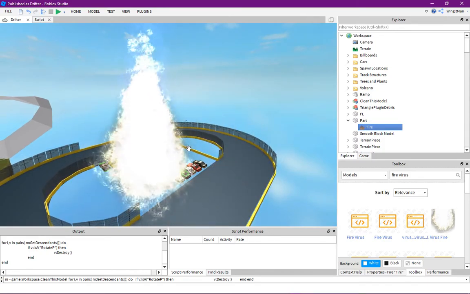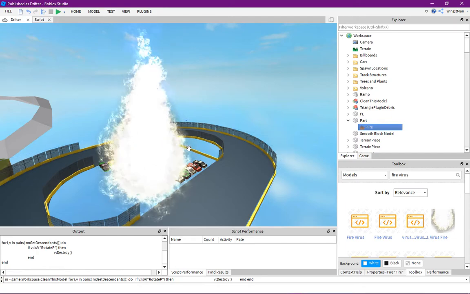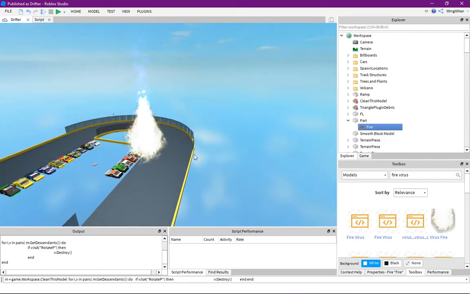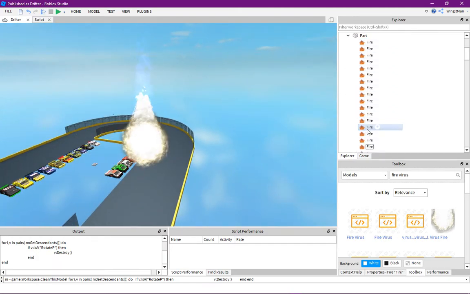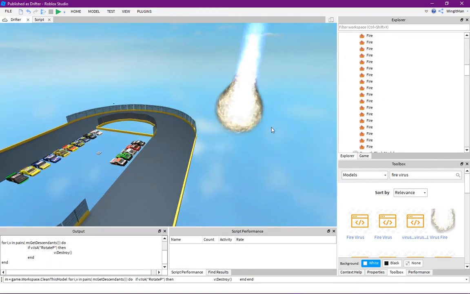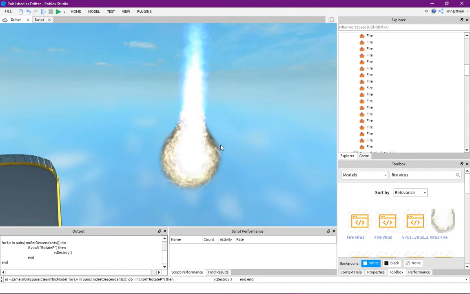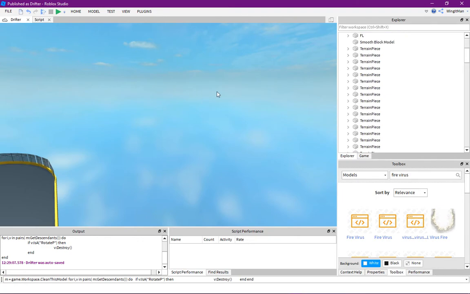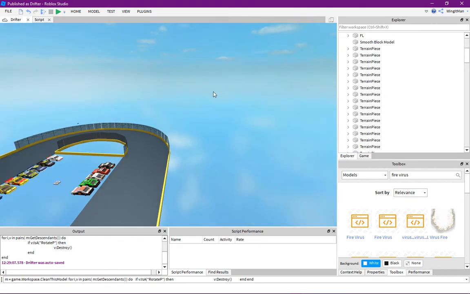It can be quite demanding on most systems, and what the virus will actually do is duplicate that fire object multiple times throughout your game. As long as your game is running, it'll keep replicating it. That actually looks pretty cool. But as you can imagine, the more fire objects there are, the more lag you're going to have.